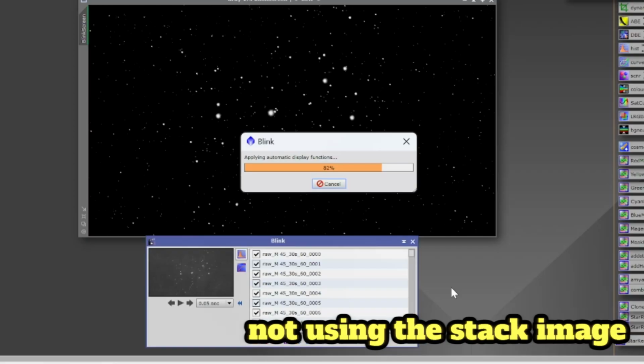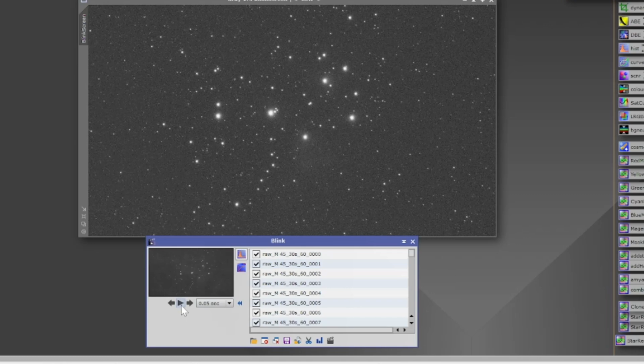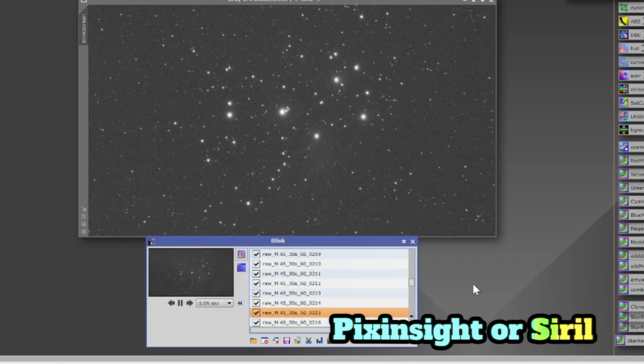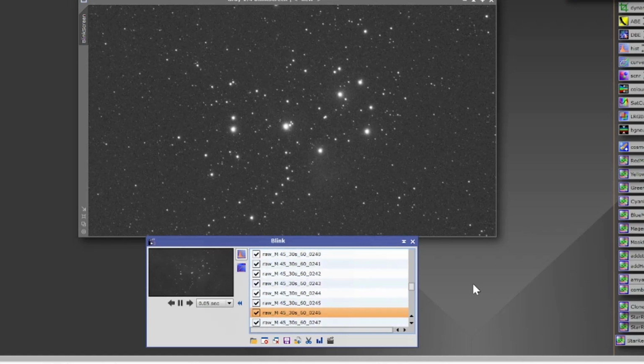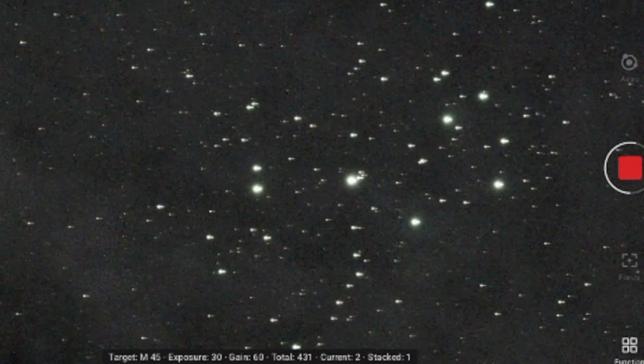My conclusion on this and the fast solution, if you're going to use the raw format images and you are going to edit your images, which means that you're not going to do the stack image, then go to PixInsight or Siril, any program where you can look at all of the images and delete the bad ones, because it's not happening in all the images. We are seeing this problem because we are seeing the live stacking as we do the imaging session. But in reality, it's not all the images.